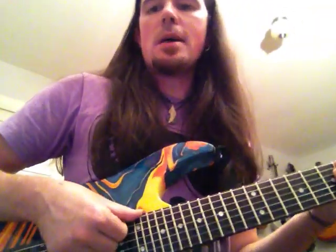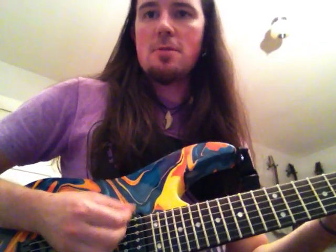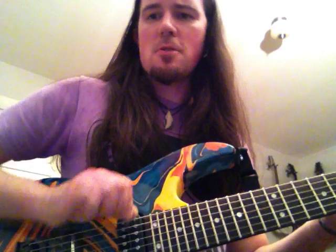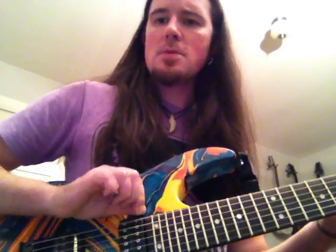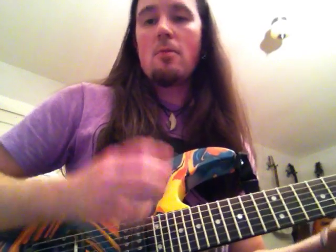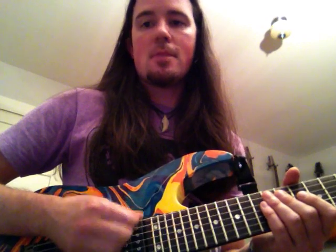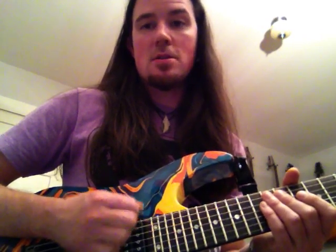It's kind of like whenever a beginner is learning how to alternate pick, and they'll get used to doing downstrokes just fine. But then when they start doing upstrokes, they kind of tilt their pick up or something. I see that all the time. They end up with this deal going on. When in reality, they don't need to do that. They just need to go up the way they came. No different technique. It's nothing new.